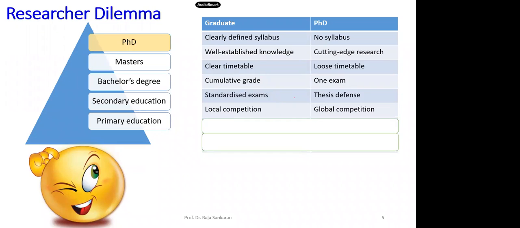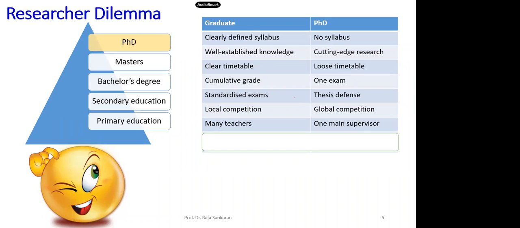Whereas in a PhD, it's a global competition. Why? Just imagine, one of my milestones is to write research papers for an ABDC journal. Who are the reviewers? The reviewers could be anywhere in the world. Similarly, when I submit my thesis, it will be evaluated by examiners who can be anybody in the world. Hence, my competition is not limited to the local, within the university or the state or the country. It's a global competition which I need to cater to.